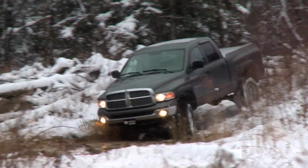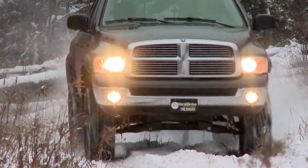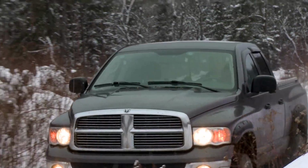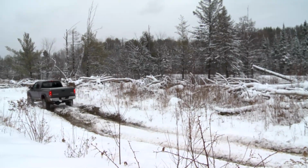One thing they don't tell you when you buy a lift kit, you're going to be spending a lot more money at the car wash. And there's one good reason for that. It's finding a mud puddle like this. Now that is deep back there. Makes it through like nobody's business. There's nothing like throwing a bit of dirt around now and again. Almost kind of brings out your inner redneck.